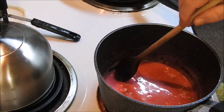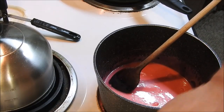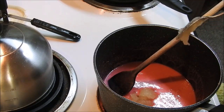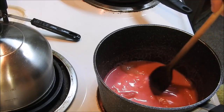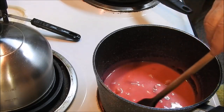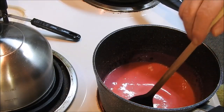Most of the candy chunks are almost melted — there's still some in there, it'll take a little bit longer. Now that most of it is already melted, what I'm going to do at this point is add some of the gelatin that I bloomed — about two tablespoons in there. You don't have to use that much if you don't want to. Then we're going to stir that in, and the reason I'm doing it now is I want that gelatin to have time to melt and mix in real good with that cream.